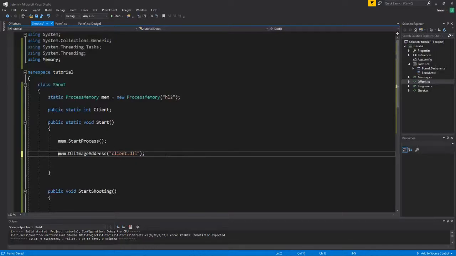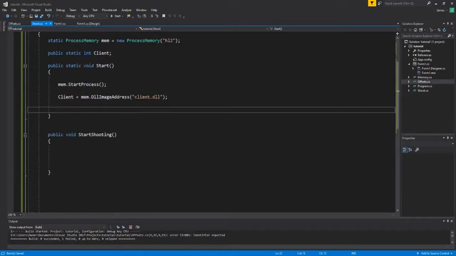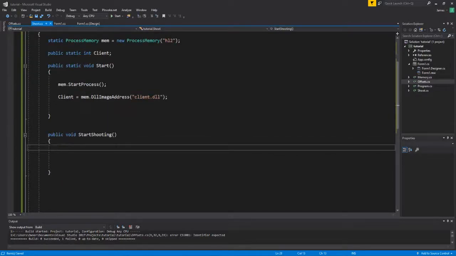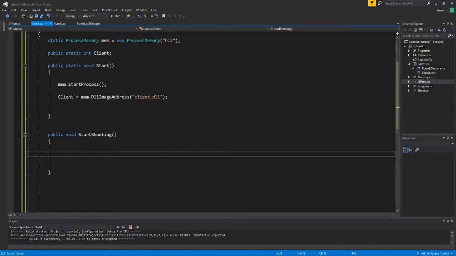Then let's declare this as the client. So the client would be the newer DLL, which is better than VAMemory, because for VAMemory you need to have a different module. It's just the same thing, but this is it for you, so that's a good thing about this one. So we got that, that's easy.